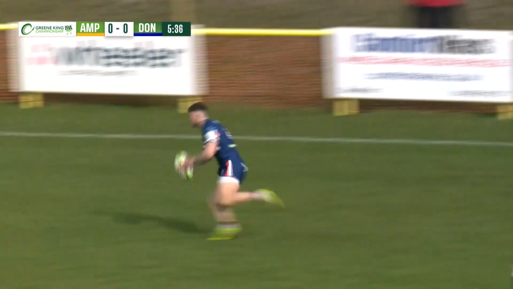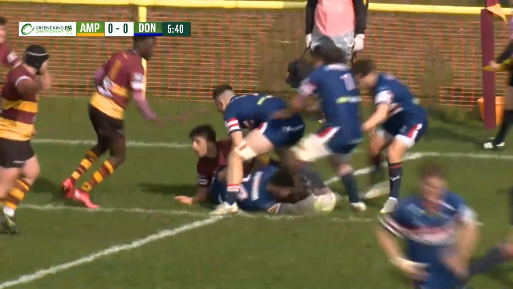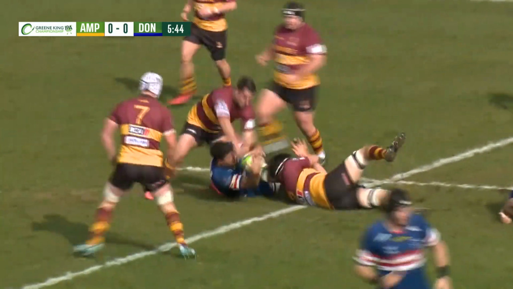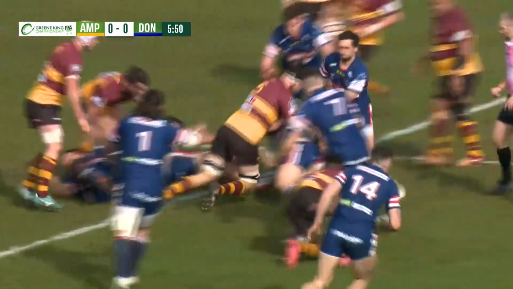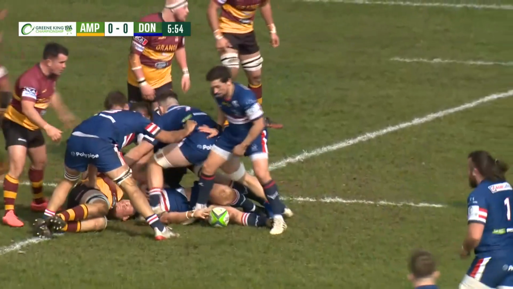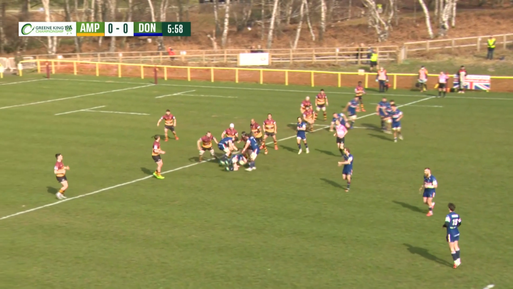Evans underneath, another 2 for Doncaster. Sutherland in the way. Evans, of course, scored in the fixture last season here for Doncaster. Quick hands, takes it to Volpe. Off your feet! It's Denham clattering in. Always a wrangle of bodies on Ampthill's 22. Hislop, Kelly.